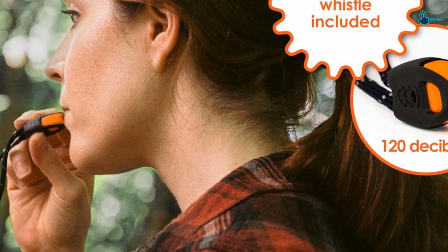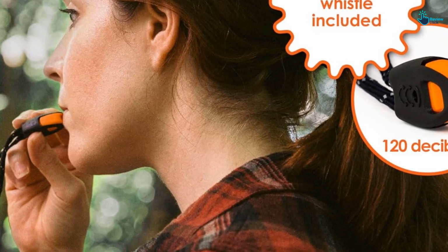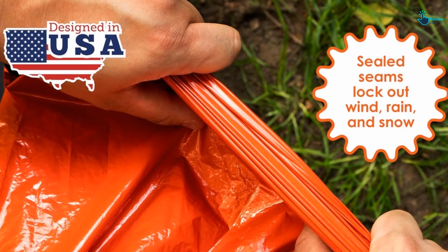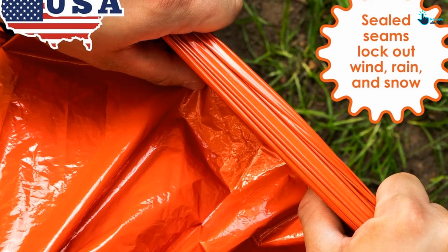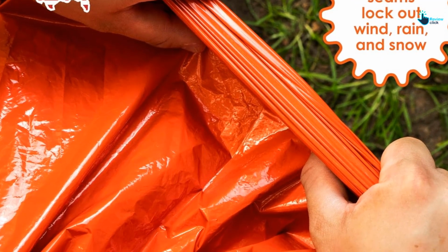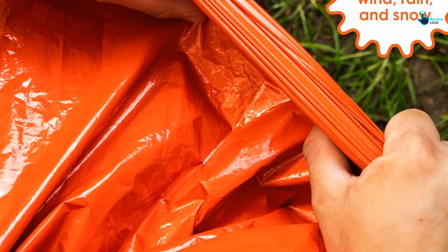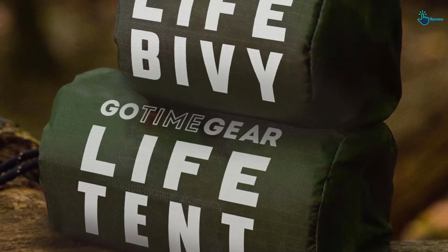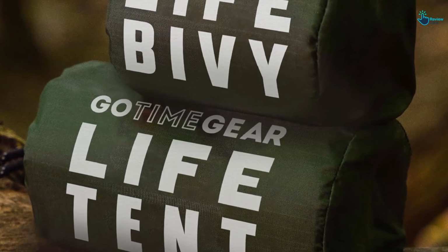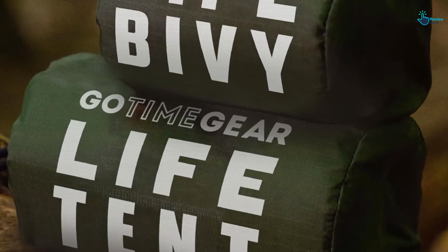Furthermore, this blanket is both water and windproof, which allows it to be suitable for even wet weather. And it equally comes with sealed seams that keep out the byproducts of terrible weather while protecting you. Moreover, it features a reflective interior that goes a long way to guard against hypothermia by keeping you warm and retaining 90% of your body heat. Functioning as an emergency blanket, this product is also as multifunctioning as they come.